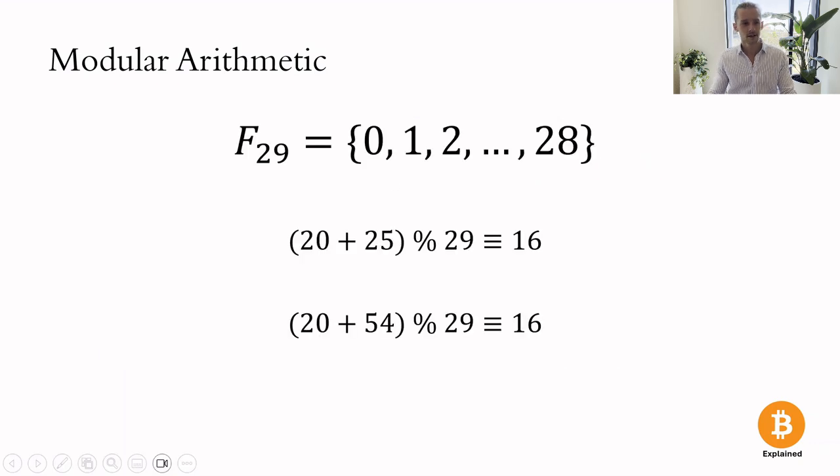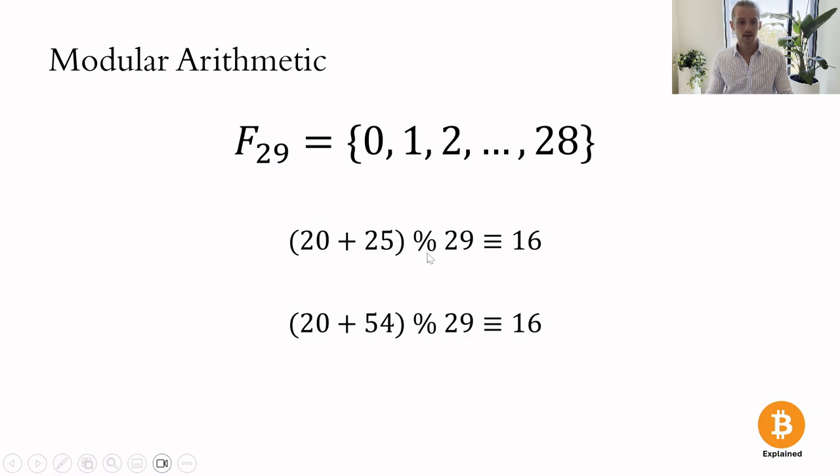Okay, that's interesting. Now let's look at a real-life finite field, the one that we looked at before, the finite field of order 29, with all the elements from 0 to 28. So when we then actually do the addition that I talked about earlier on elements of this finite field here, 20 and 25, the way that we ensure that the result of this addition is another element that falls in the same finite field is by computing it modulo 29.